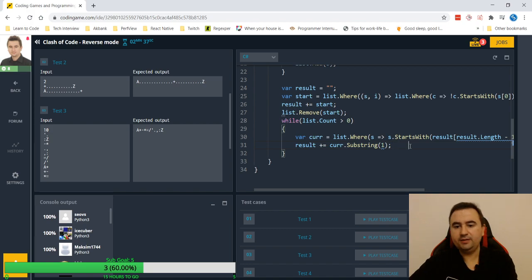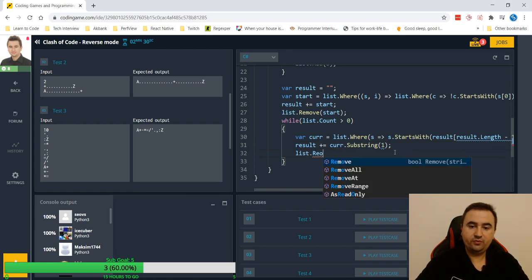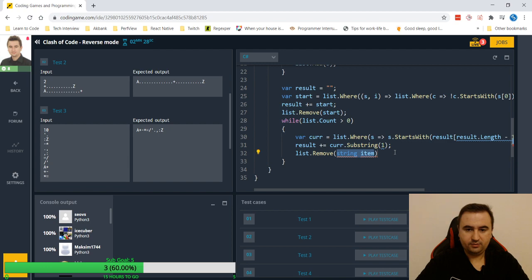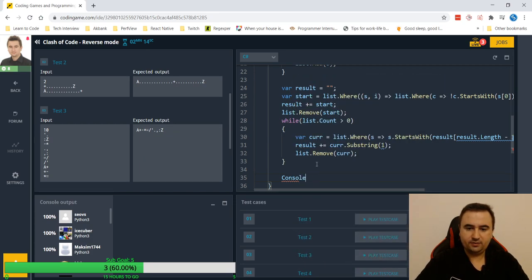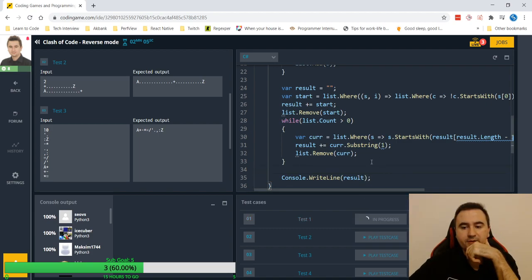So after adding that one, I think I should delete the list remove current element in that list. And console that, but it won't probably work, but let me try it. Result. Okay, let's play all test cases.